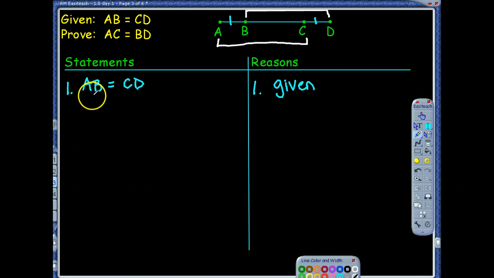All right, now, here's the thing. We're given that these two are equal to each other. The only statement I could really make after that is that they're also congruent, but we said we don't want to have to jump back and forth between equality and congruence. So what we really want to figure out is how do I get from knowing that these two are the same to talking about all of AC and all of BD being the same.